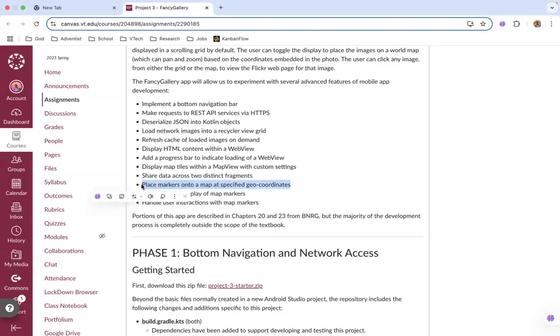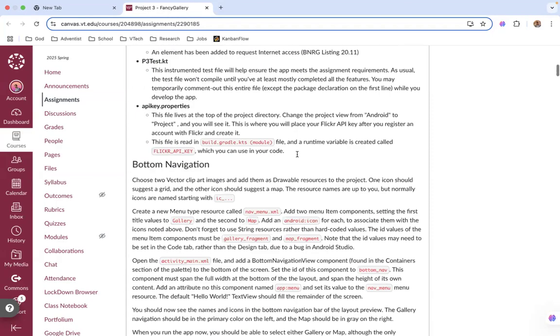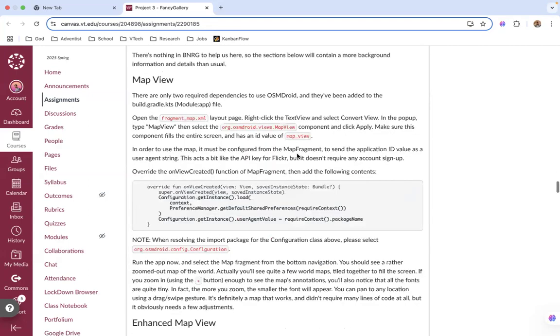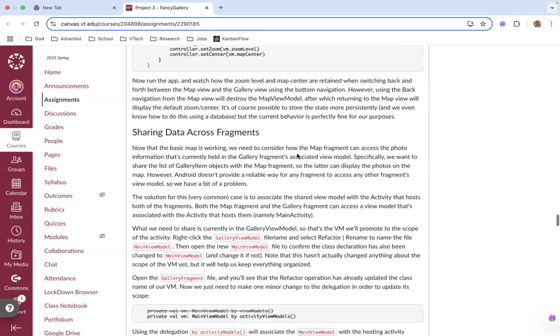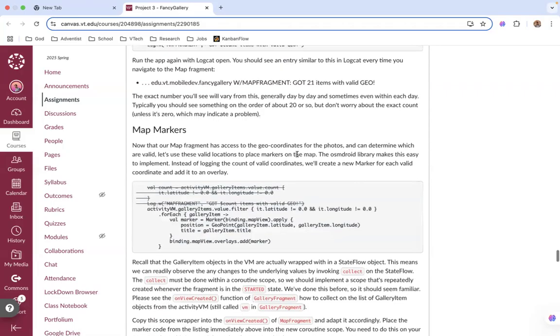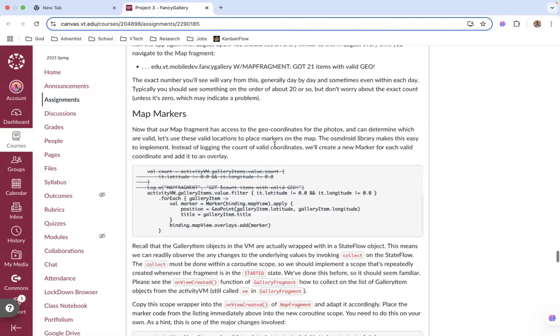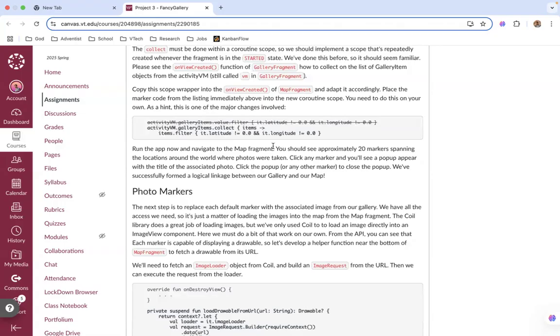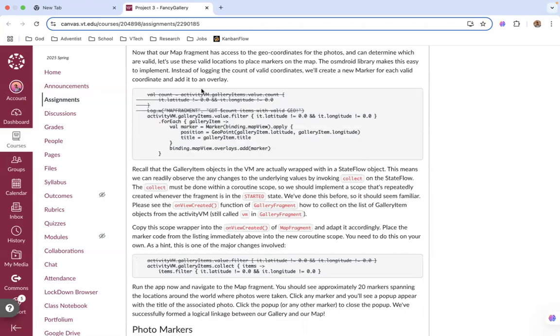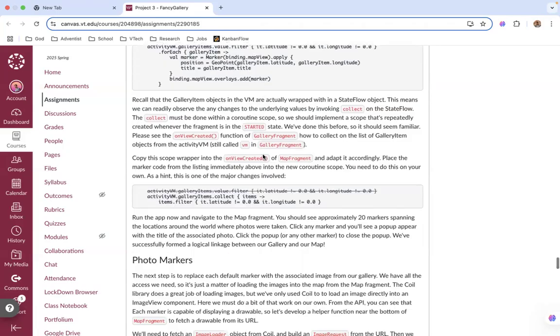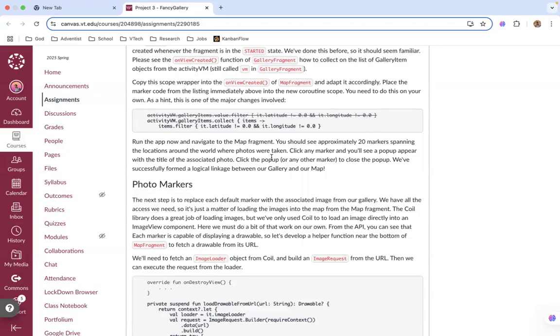So I think this is what we'll work on, but you will be working on the customized display of markers and handling user interaction with map markers, right? So you'll be working on that. I'll be working all the way until here maybe. I have not exactly planned how much I'm going to work on, but I think we'll work up to this point and just be able to see the marker, but you'll be adding the photo markers.